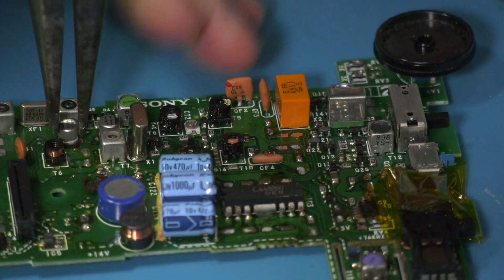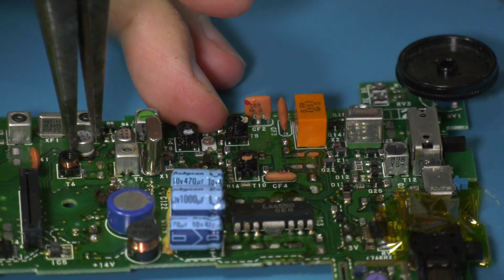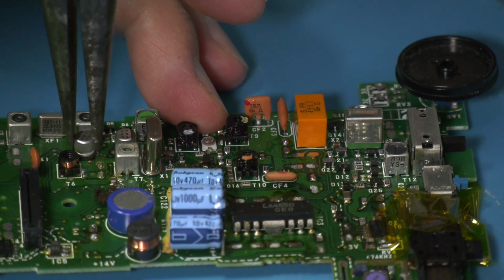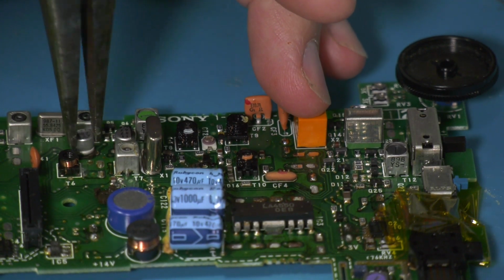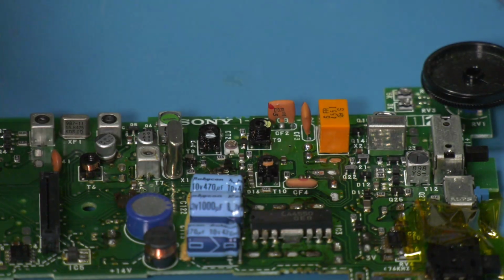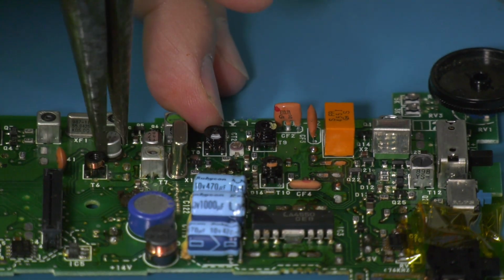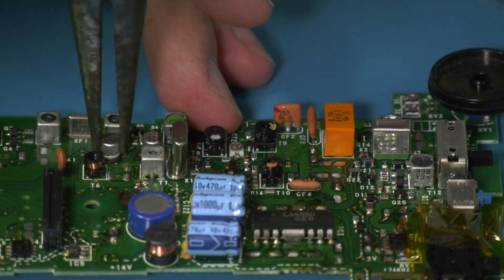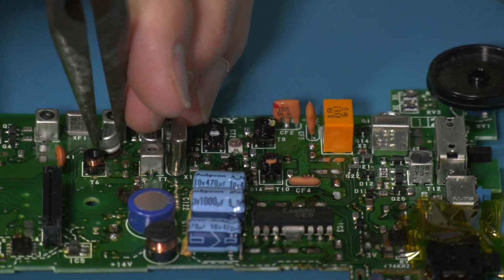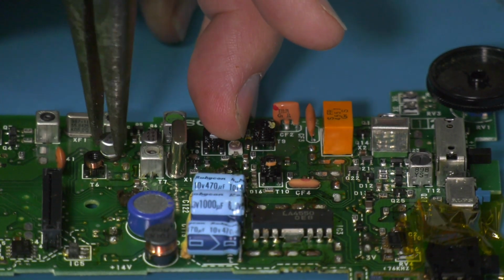Try this one. I mean, in some ways it's probably less likely to damage a board doing this than it is with a soldering iron. So all we're doing is just stressing it. One side's gone, it's just hanging on the ground connection here. That one's plain hard to get. Positive's lifted, it's just the ground is hanging in there.